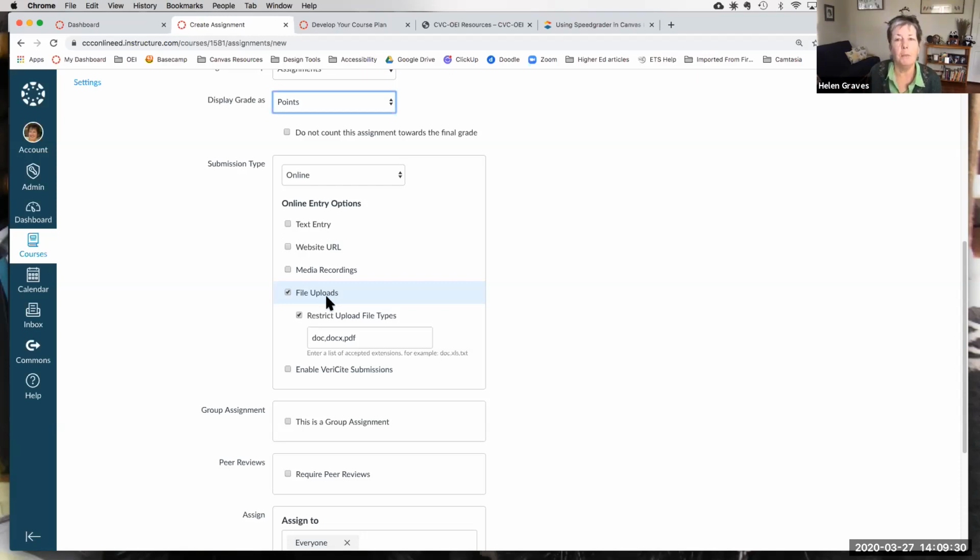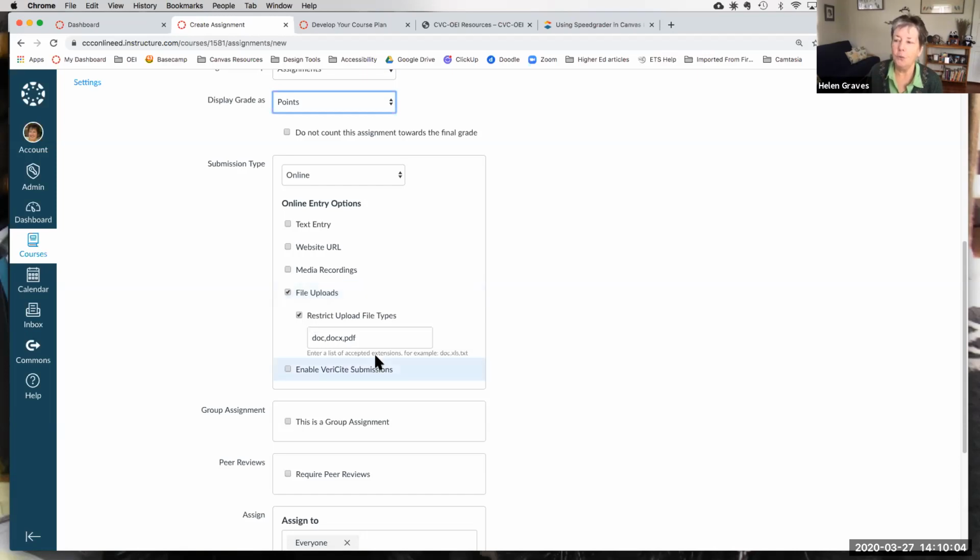So you're going to have them upload that file as their assignment submission. What's really nice when you have the file upload is you can restrict the file type. I'm a Mac user, and many people are, but almost none of us use Mac's word processing program, that Pages thing. So nobody has the ability to open Pages and read it. And so you probably don't want your students turning in something that was created in Pages or some other off the wall word processing program.